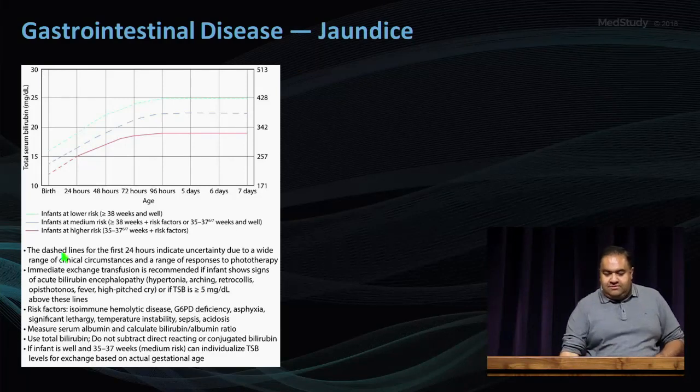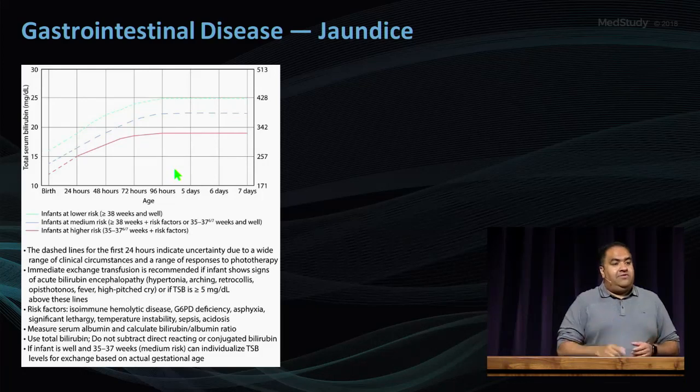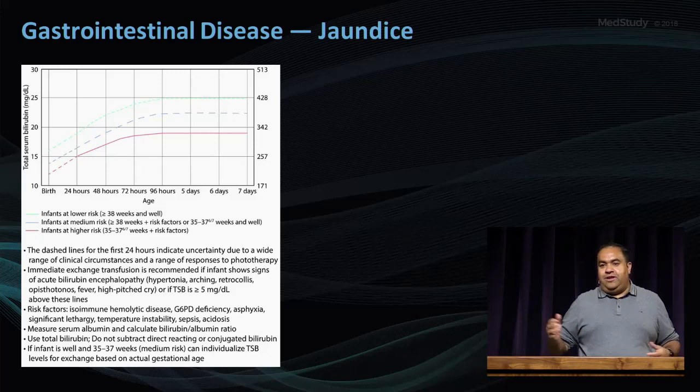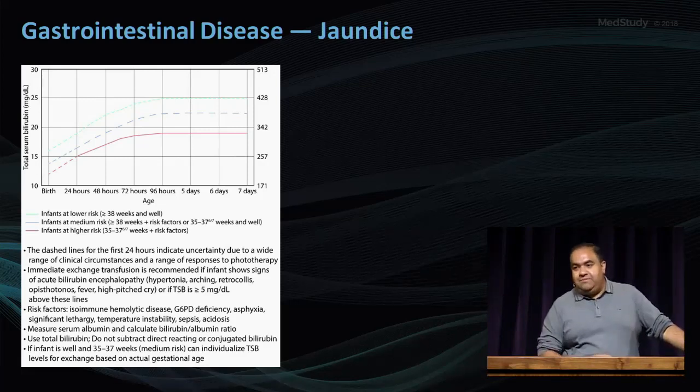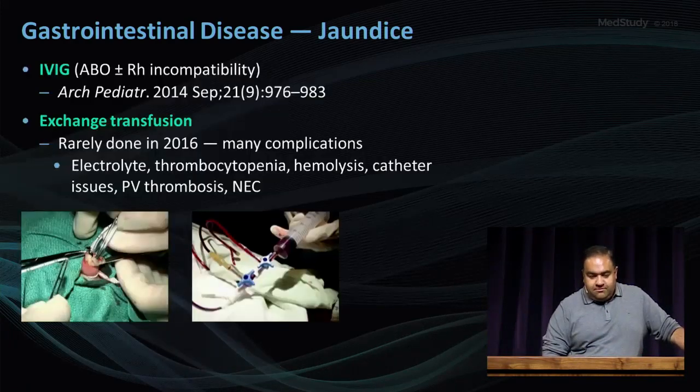This is the Bhutani curve. Great curve, again, used for 35 weeks or greater. The other caveat is once you go on phototherapy, the Bhutani curve is not effective then. My students will tell me after we've gone on phototherapy and we've come off, we're now at 140 hours of life and it's a low intermediate risk. No, we're not anything at this point. This is just to help you determine if you need to get on the lights. It's a screening device. Dr. Bhutani did not mean it to be used forever afterwards. So once you're on phototherapy, the curve does not help you at all.